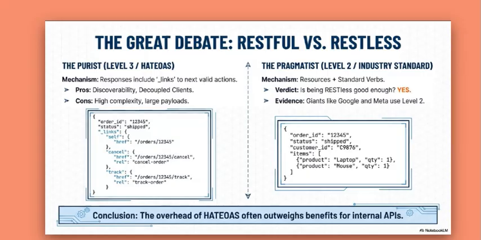Let's talk about the verbs again. CRUD. Create, read, update, delete. There's a concept here that always trips people up. Idempotency. You and every other developer. But it's a crucial safety concept. So help me out. What does idempotent actually mean in plain English? It means that making a request 10 times has the exact same effect on the server as making it once.